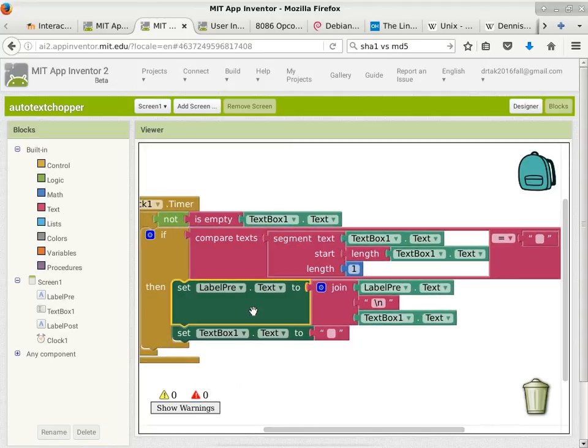If so, then this is the first thing that we do. There's a label before the text box, so I'm just changing the text of the label before the text box to be whatever it had originally. I keep all that stuff. \n is the line feed character, which means it breaks a line into 2. Okay, so it gives you a new line. And then the other part is whatever is in the text box itself. So I copy everything from the text box into the last part of the label that is before the text box, visually.